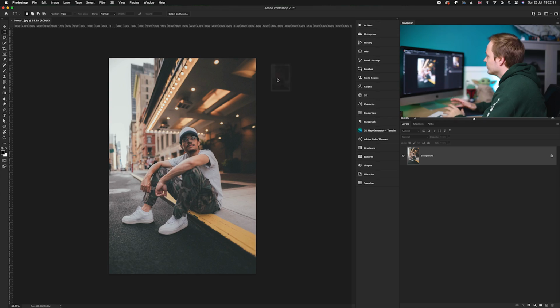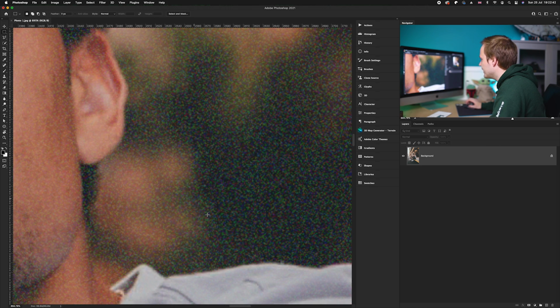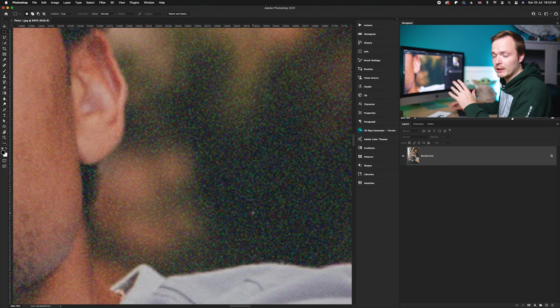Right, guys, so the first thing you want to do is just go ahead and choose a photo. And today I have on purpose chosen this photo because I shot it at a very high ISO. Now you might not necessarily be able to notice it straight away, but if we go ahead and zoom into the shadow areas, you can see we've got these red, green and blue splodges. And this is a classic representation of what ISO grain looks like.